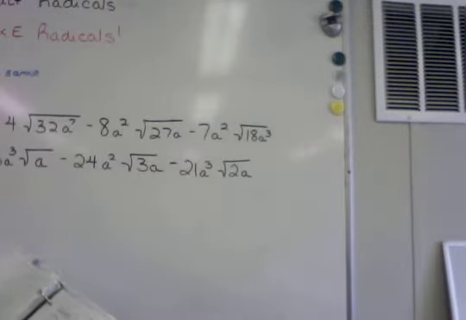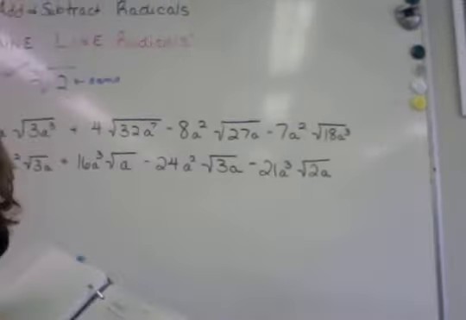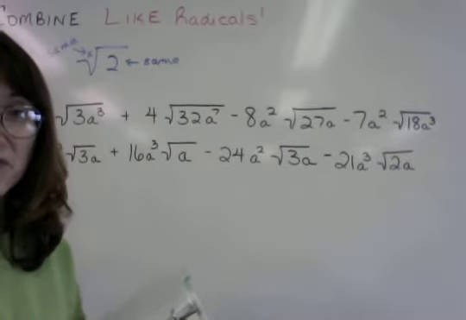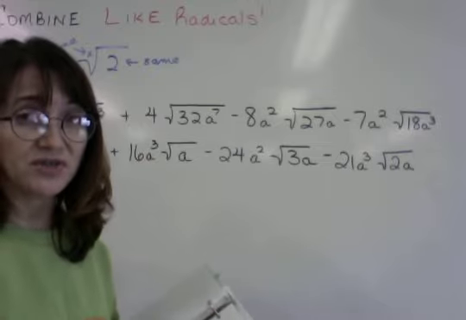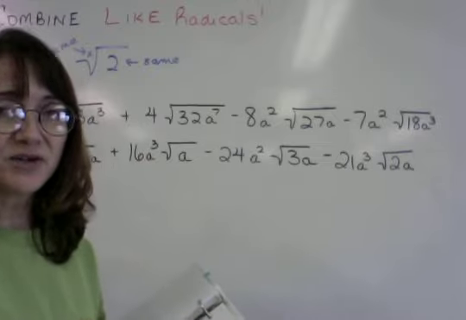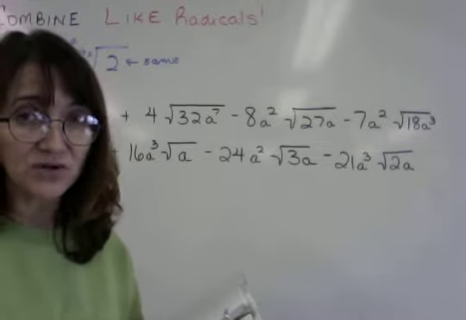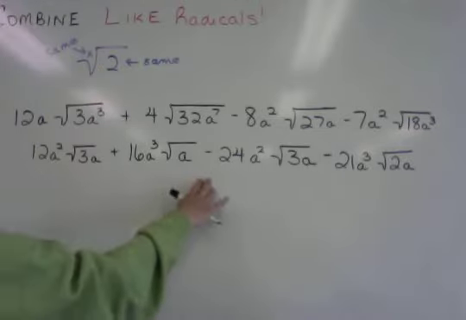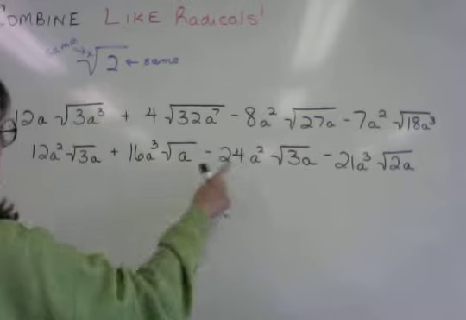You probably think, I would love to take a break right now. I'm so done with simplifying all this stuff. But you need to go back over and remember what this entire chapter was about. It's about combining like radicals. Do I have any radicals that are left that are like? I've got the 3A. The 3A needs to be combined.